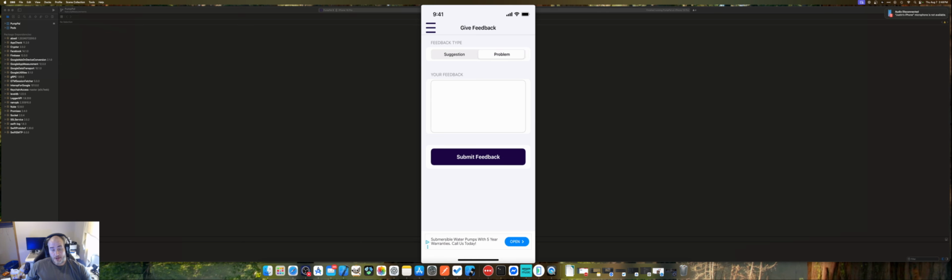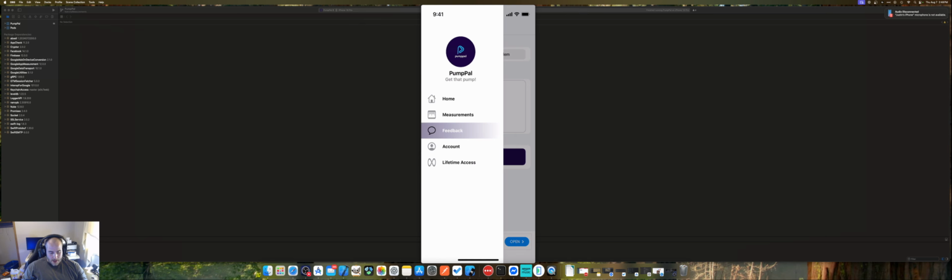And then you have the option at the top to switch it to be a problem report. If you see a problem, please be sure to give me feedback on that too, because that really helps me. I don't have a whole team, it's just me making this app. So if you see any problems, please let me know. Don't feel like you're being a jerk for telling me you have a problem. Just go ahead and let me know. That would be awesome.